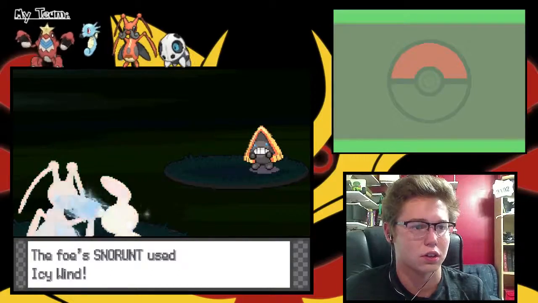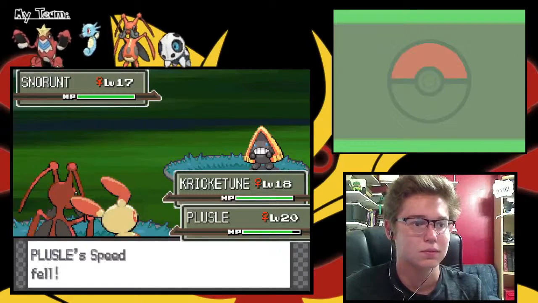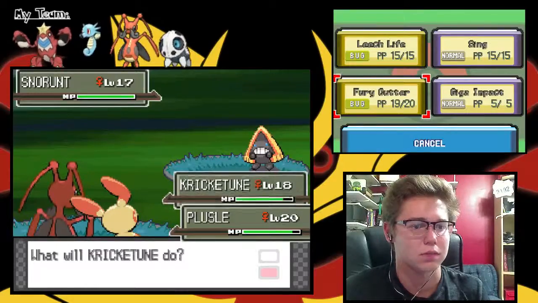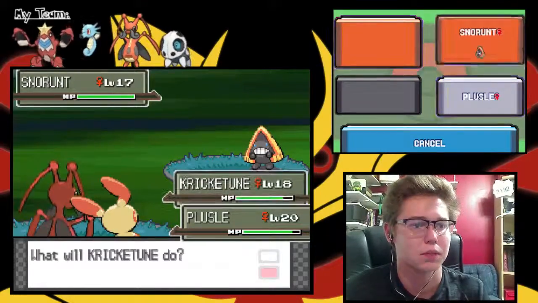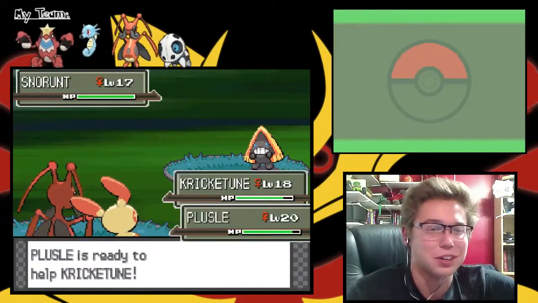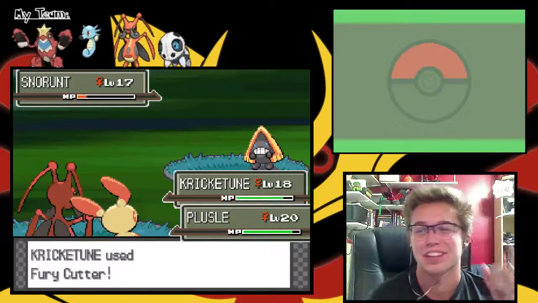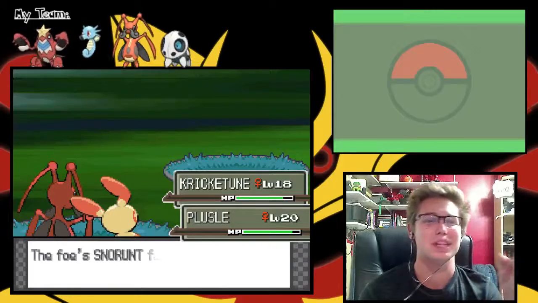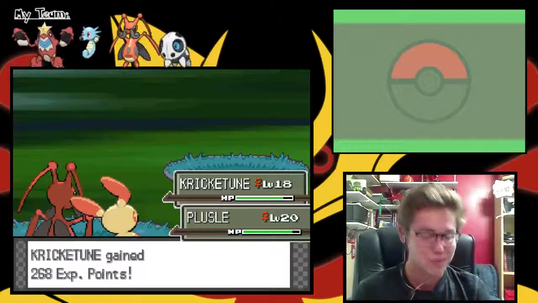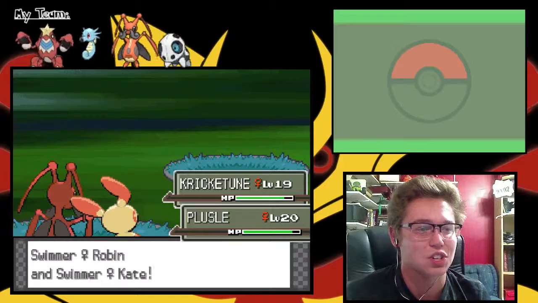Oh, that's gonna hurt Kricketune a lot. Oh, no, it's not. I thought it'd be super effective. Speed, oh, that's fine. I'm gonna Fury Cutter. Helping Hand, got it. I'm telling you, this Helping Hand Fury Cutter combo is actually pretty good. Imagine this, the Scizor that I told you about earlier with Fury Cutter, Technician, Metronome, and then a Plusle using Helping Hand every single turn. That would be so OP. Oh my gosh. That would just be absolute destruction.